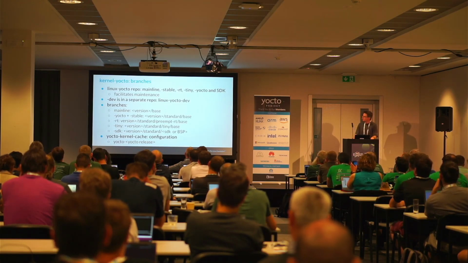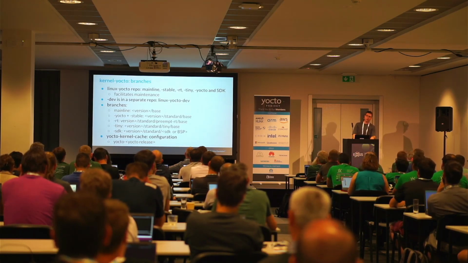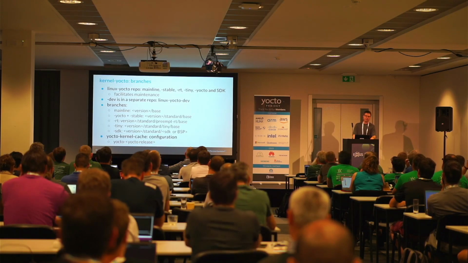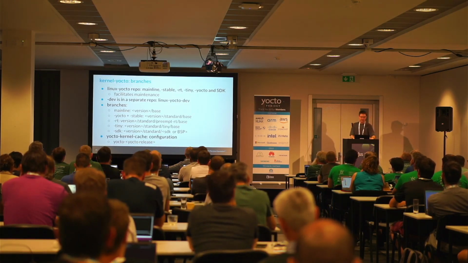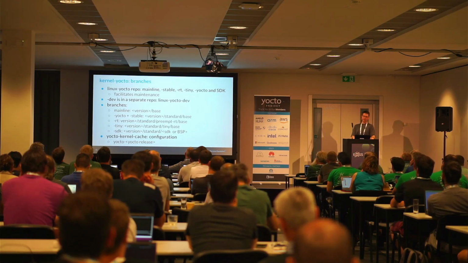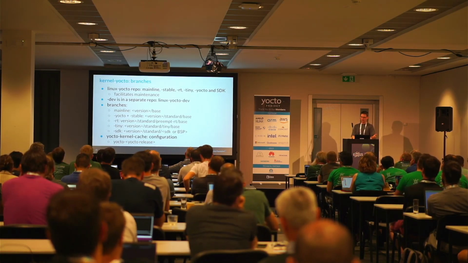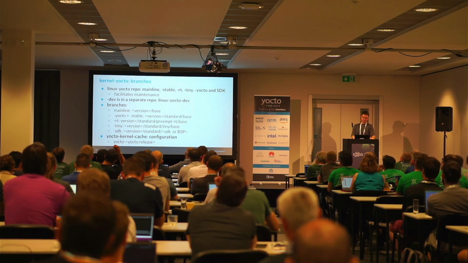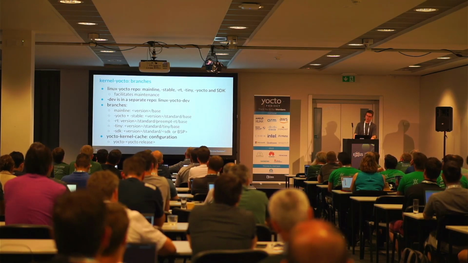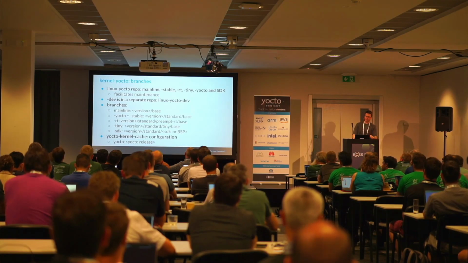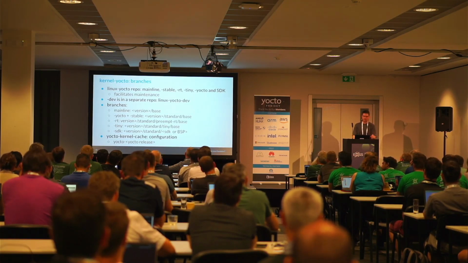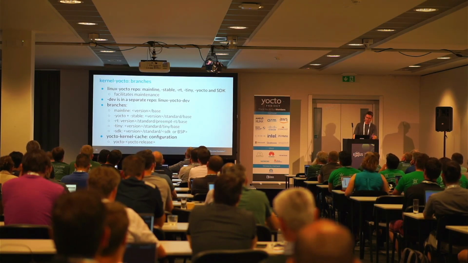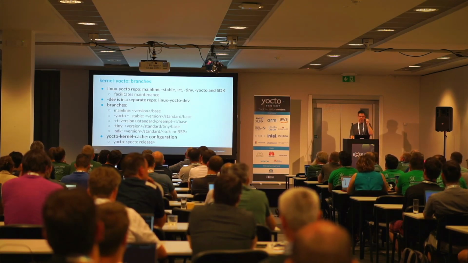The Linux-Yocto repository, it used to be 2 or 3. We used to do a repository per release, but there were complaints about having to fetch a whole new kernel repository all the time. So now in the Linux-Yocto repository itself, there's mainline, there's stable, there's real-time, tiny, Yocto, and SDK variants of the BSPs and the branches and the support. The only separate repository, and it doesn't even need to be separate anymore, is simply because the dev kernel can be rebased and it's not supported at the same level, so having it separate has its advantage. So dev is a separate repository, Linux-Yocto dev. But you can just look at the branches in the tree at any time and you can see what's there.